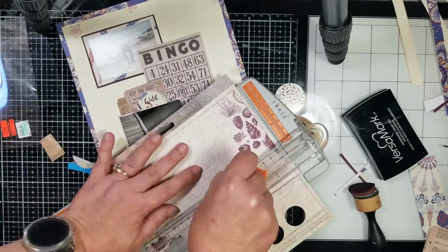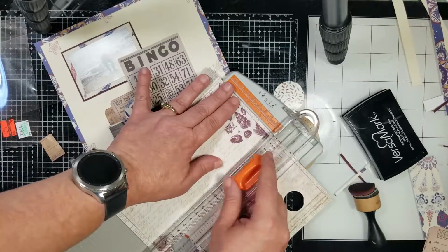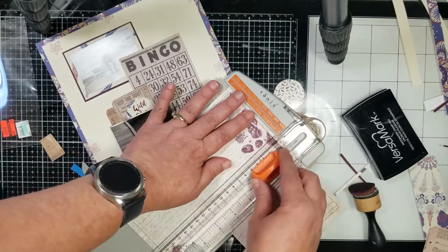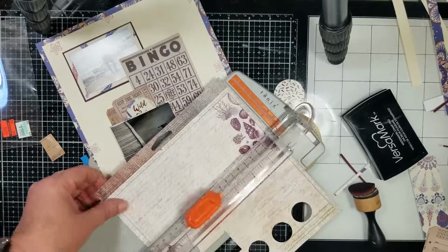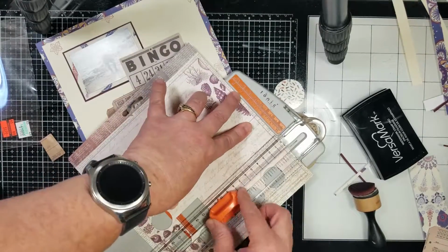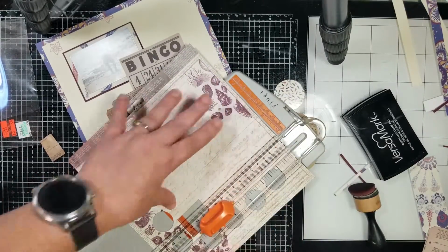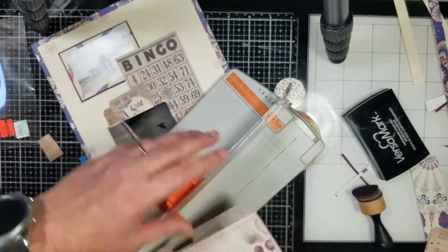Here I am making my own journaling card from a scrap of paper from Prima's French Riviera collection. Right now it just kind of looks like scrap paper, but when I'm done with it, it's going to look like a finished journaling card. All you really need is a cutter and a corner rounder and a little bit of distress ink.